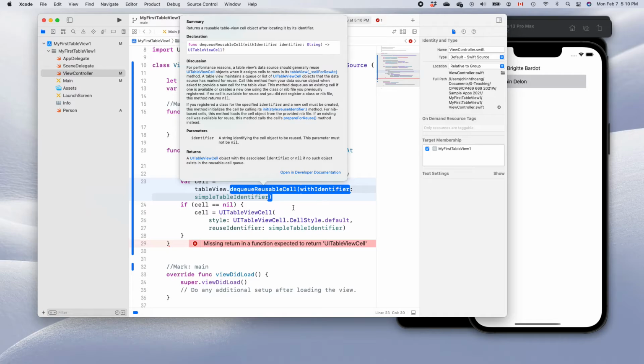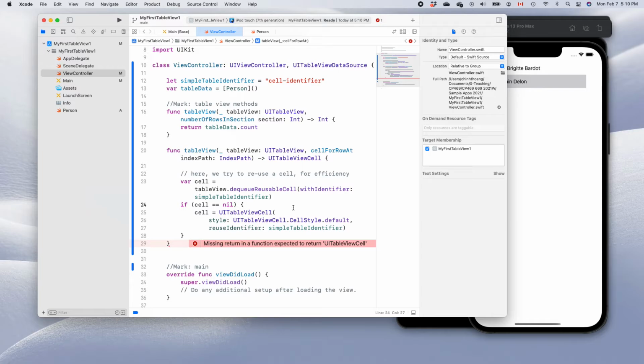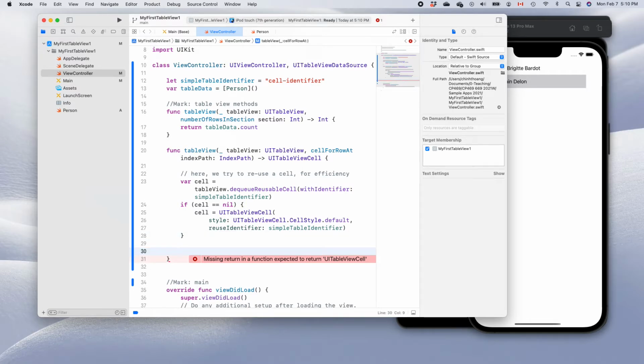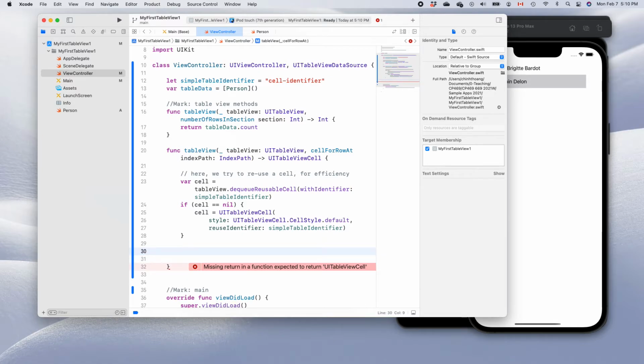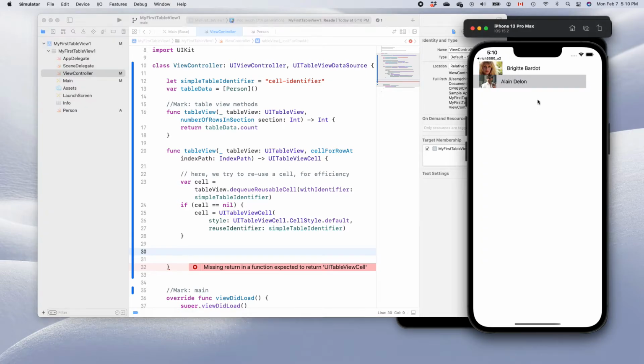Okay, this is a little bit funny. I mean, we shouldn't have to do this by hand, right? By code, but we have to. So maybe in the future, Xcode will just simply try to find a reusable cell for us. The reason is this. You may have a table view with 20,000 cells. So every time you scroll up and down, many cells may have to be created visually, graphically, right? And that's very expensive. This is why we want to reuse cells.